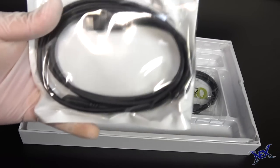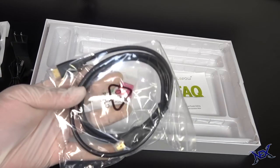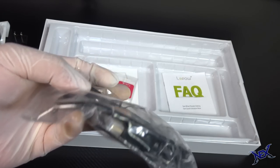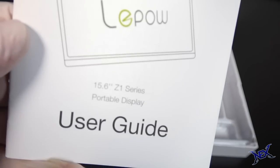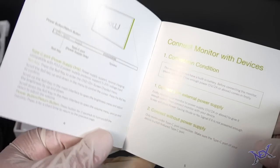Underneath that we have more accessories such as a full USB-C cable. This HDMI to mini HDMI cable is essential to hooking up the monitor to game consoles and computers. There's also a pack of wipes, and the user guide will help us better understand the monitor and utilize it to its full potential.